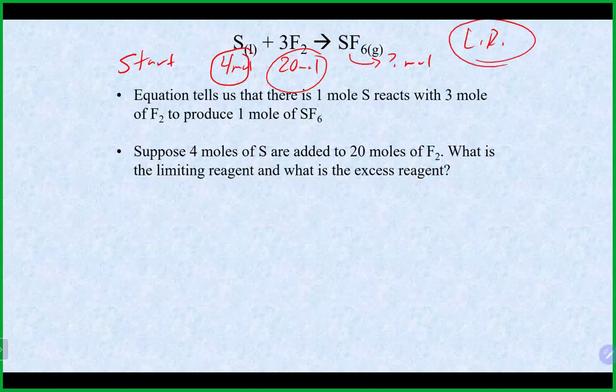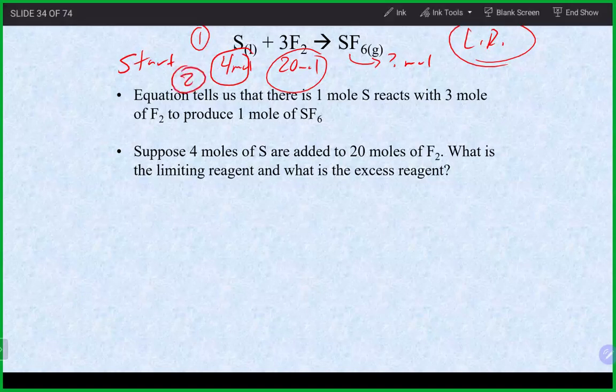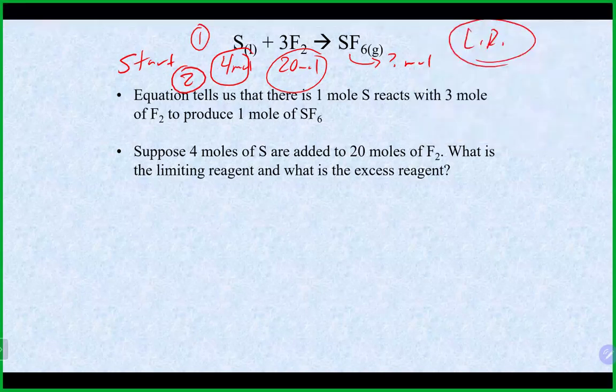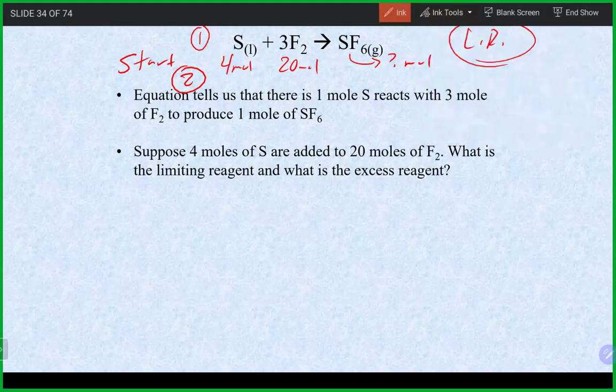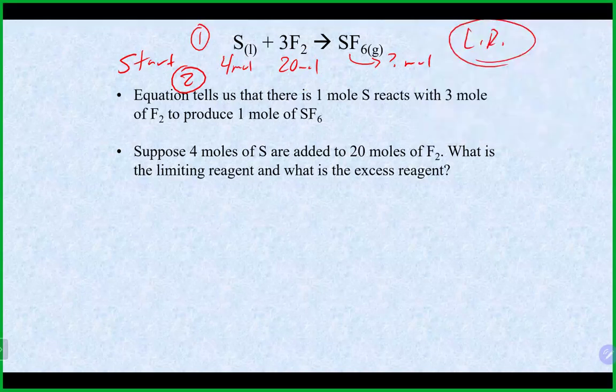So we'll follow our basic steps here, which is we want an equation, which we have already. The next thing we want to do is convert to moles, which they already did for us, which was kind of nice. Obviously, if not, you would use the molar mass from the periodic table and do a little conversion. Now, because it is a limiting reagent problem, we balanced our equation. We got into moles.